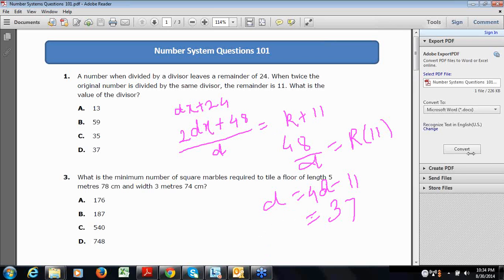Ravi, you are not getting it. There is nothing called K. This K actually represents 2x plus 1. That is a constant. So don't worry. The main thing is when divisor D is dividing the number 48, we are getting a remainder of 11. This can happen only when the divisor is 37. Hope everybody got this.